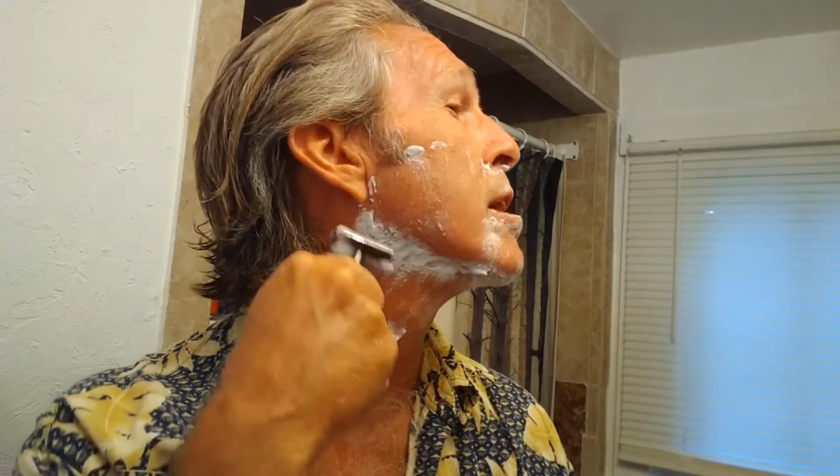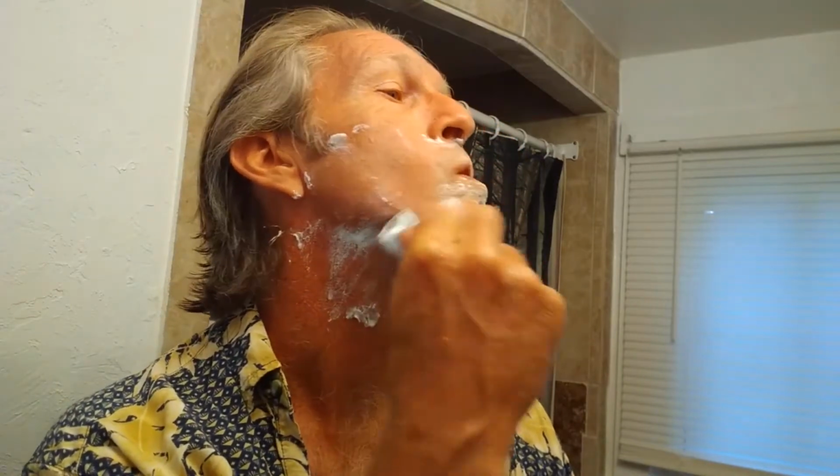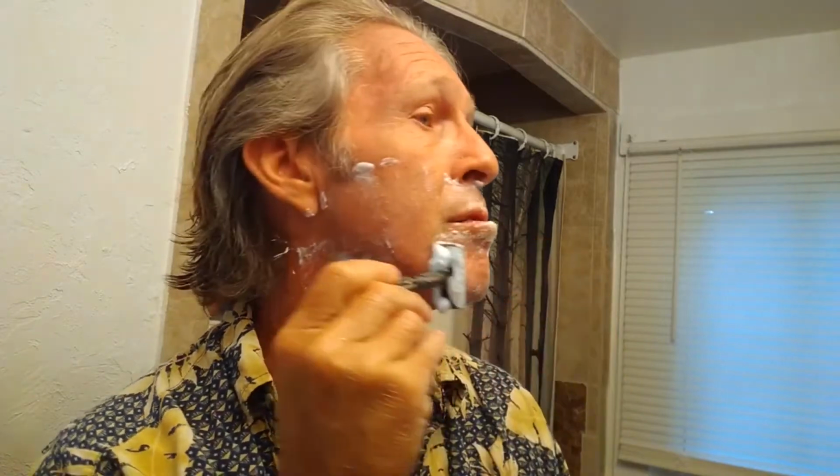Now, one of these only has 1 blade, and it's very sharp. And I gotta be honest, on the first shave and the 10th, you're pretty likely to cut yourself if you're not careful. And so you gotta take a little bit more care and concern when you're shaving with one of these, and be a little more careful. And I understand that a lot of people are in a hurry when they're trying to shave, and they don't want to take that kind of time. They just want to run their 6 razors over their face and not get cut, and that be that. But this is producing a lot of garbage, and it's really taking its toll on the planet.